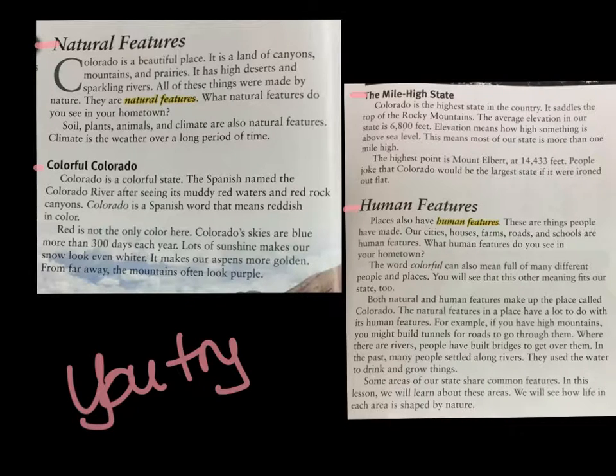All right, go ahead and press pause or reread and re-listen as many times as you need to. And on your word gap sheet, you're going to fill the gap for natural features, Colorado, elevation, and human features. Remember, you're looking for definition or meaning clues, and you're looking for example clues to help you fill the gap and decide on the meaning of these words. When you're done, go ahead and press restart.